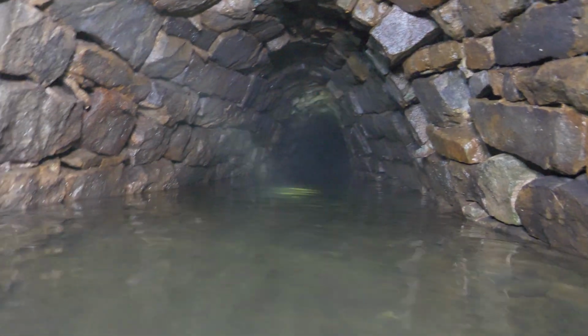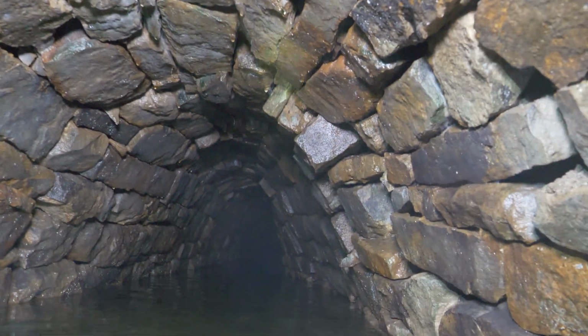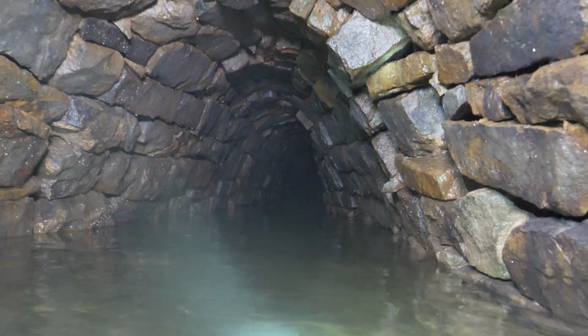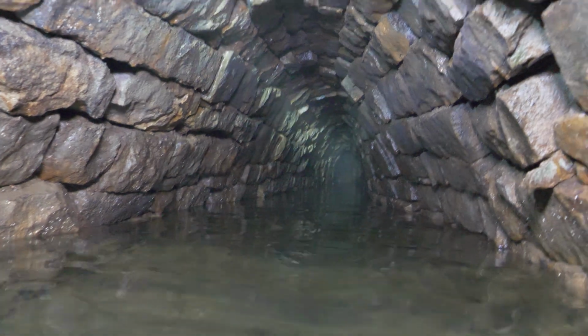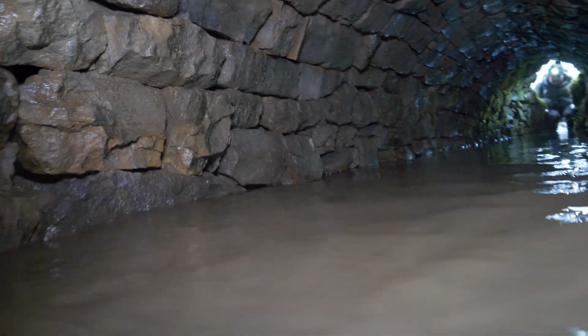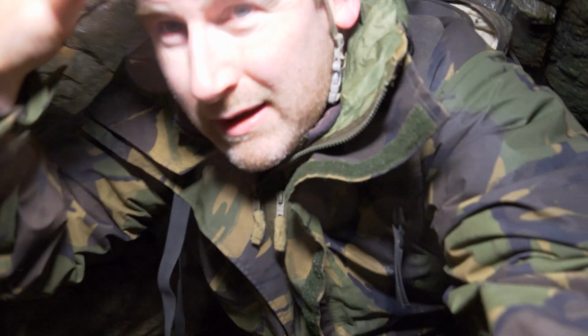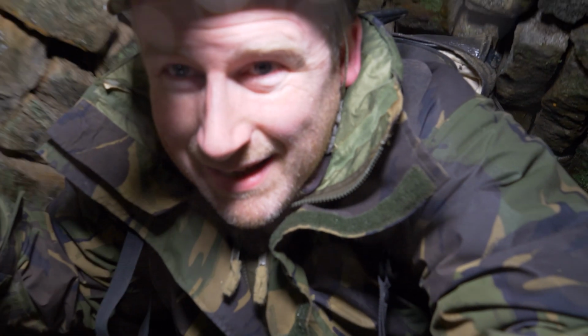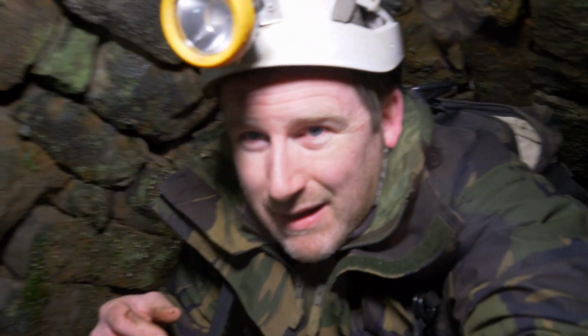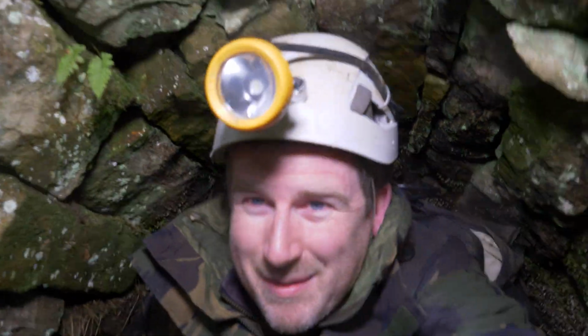Already the air's deteriorating. It does go and it gets higher. I do have my backpack on though, to be honest. I think I might have to leave my backpack behind, Gary. Let's turn around if I can. Yeah, so because of the water level here, look, I want to really stoop down to avoid the ceiling. So I'm breathing hard because my chest's all doubled up. Get that down so you can see the water. I don't want to be catching on the ceiling, you see. Can you grab that a sec, please, Gary? Yeah. My arm's going to break off.